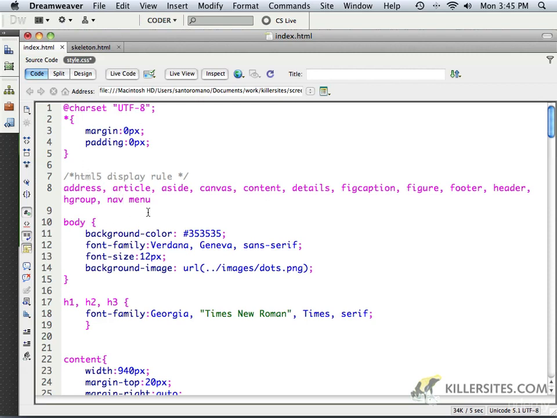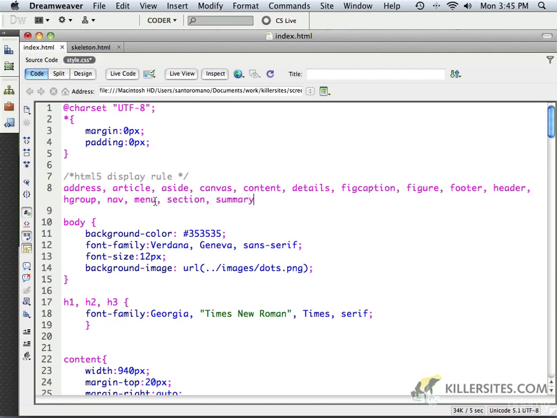Don't forget to put in these commas. It's important that you do so when you're defining multiple selectors. So the menu was something that we were doing. Section is also something that I want to be using. And finally, we're not using it right now, but we may eventually be using something like summary.